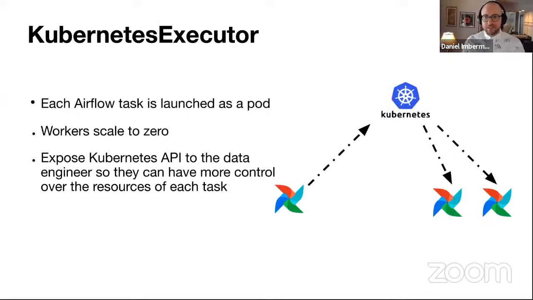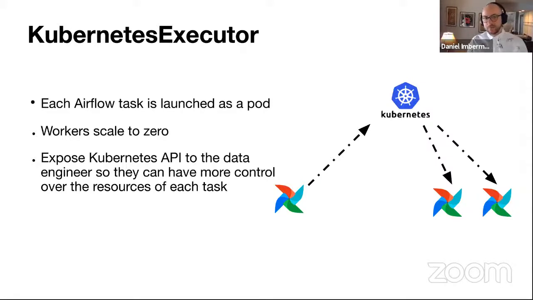Before we dive in, just a quick overview of what is the Kubernetes executor. When we were creating it, the idea is that Airflow before the Kubernetes executor did not have a good autoscaling story. You had to allocate Celery workers, and you had to guess how many workers you needed. You might end up with oversubscription, which is wasted space, or undersubscription, which causes you to miss your task SLAs.